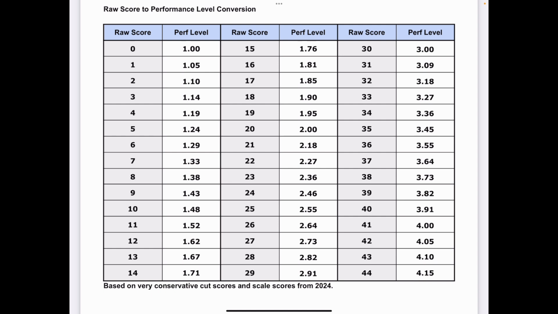And in order to get a level 3, you need 30 points. So all your multiple choice questions are just 1 point, and all the constructive responses were either 1, 2, or 3 points. You would add all of those up to figure out how many points you would have. And if you have 30, then you would have a level 3. You can just see here, out of all 44 points, you can use this to figure out roughly what your score would be. Now on the state test, obviously you're not going to know at the end, but you want to kind of aim the same way. You want to feel really comfortable with a little bit more than half the state test.